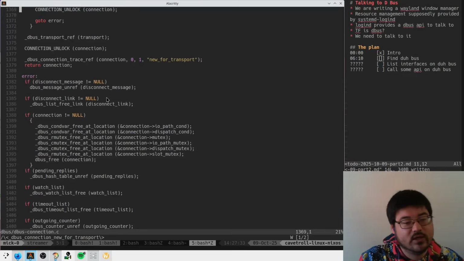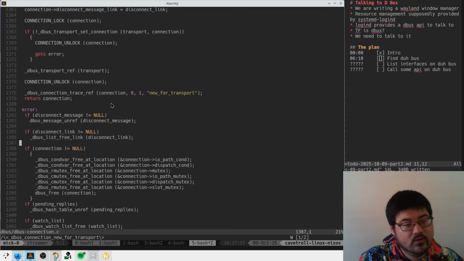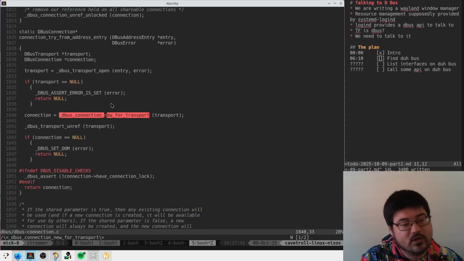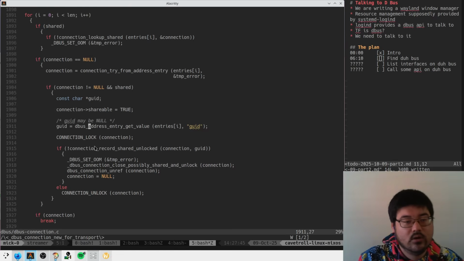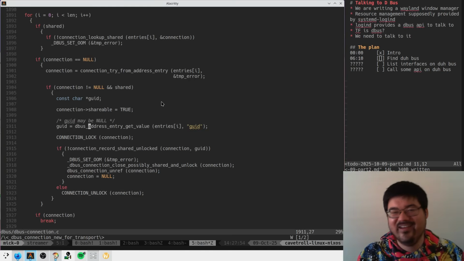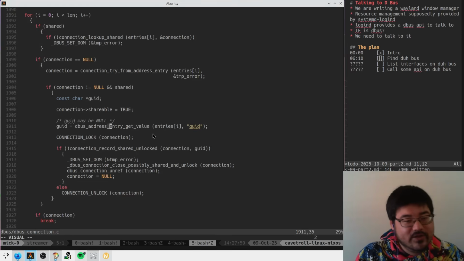But where does he start actually sending stuff? Maybe it's done on first message send. That's a possibility. It's not obvious.